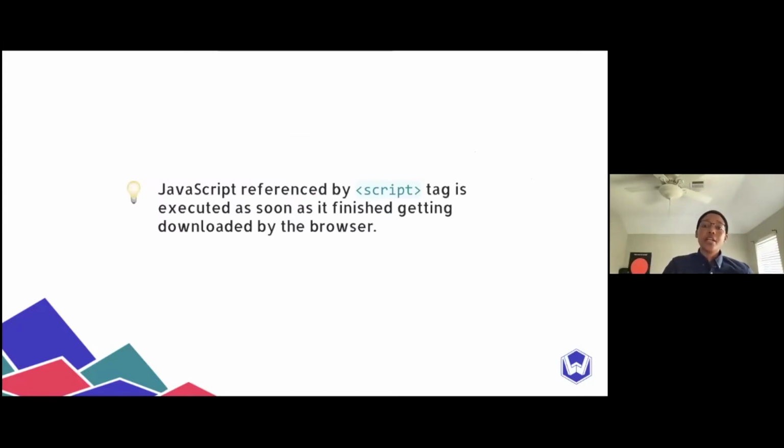JavaScript is referenced by a script tag and is executed as soon as it gets finished downloading by the browser. So, the browser, as I was saying before, is kind of like a resource manager. It's looking at your HTML page, saying, oh, there are 3 JavaScript files, 3 CSS files, there are a few images. I'm going to go out and load them. Now, most resource files don't really have an effect on the page unless they're CSS or JavaScript, because in that case, JavaScript gets executed right away by the browser, because it's literally code, it's functionality. And then CSS gets applied to the existing document.